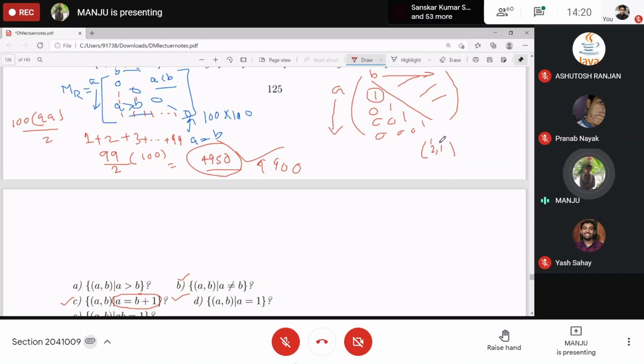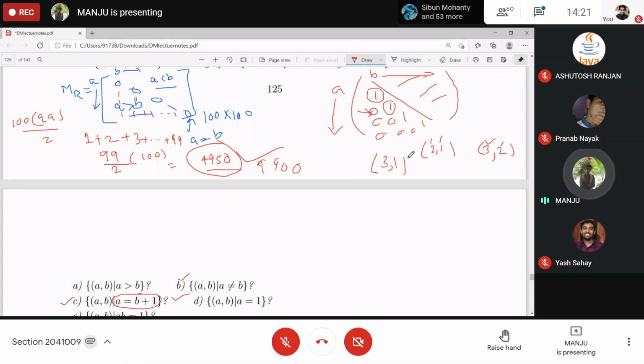A is 1 plus B plus 1, right? And corresponding to this one, we have 3 is related to 2. Clear? Look at this A. 3 will be 2 plus 1, right? What about this entry? Why is this 0? Because at this place, 3 is related to 1. So is 3 related to 1 according to this relation?